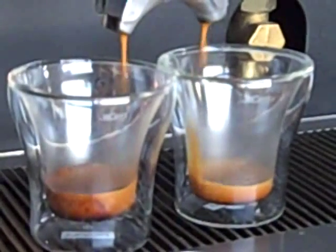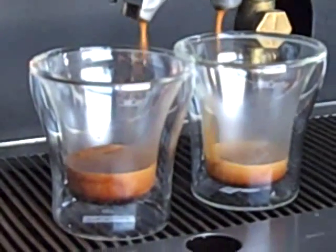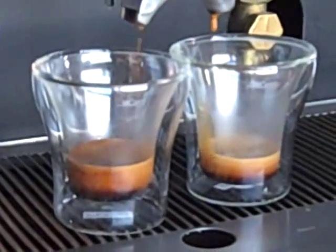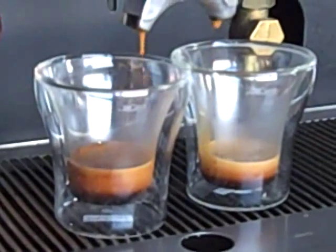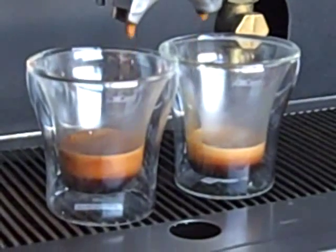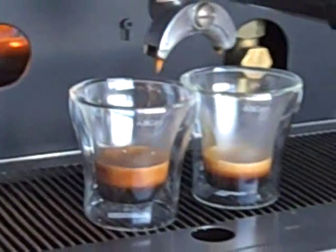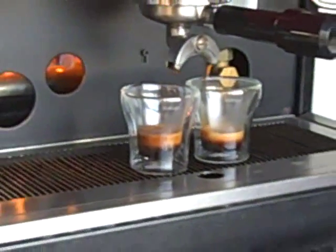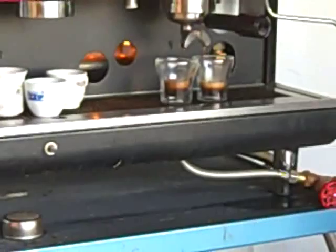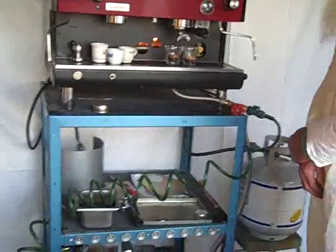One of the joys of the hand grinder. Such a simple little thing. Such a big, complicated machine. I think this is going to be a good pull. And we are just about there. You see, need to grind even a little coarser next time. And perhaps even a little coarser after that. A lot of range for espresso. A lot of evenness for drip or press. Nice little grinder.